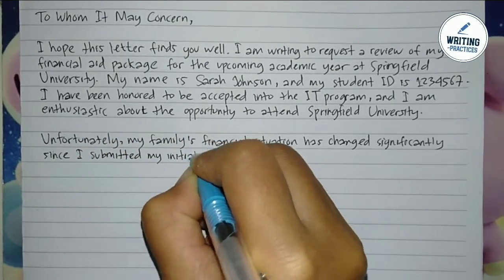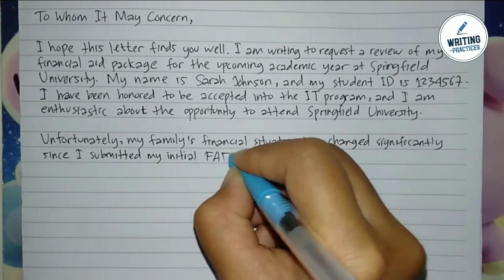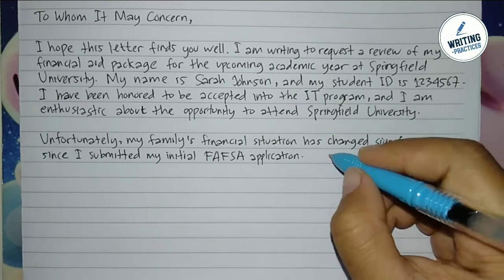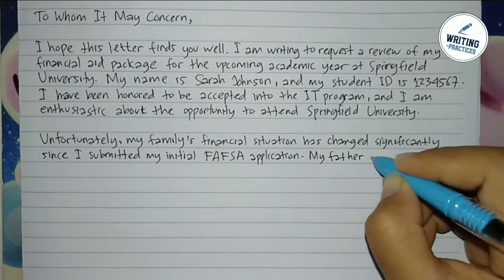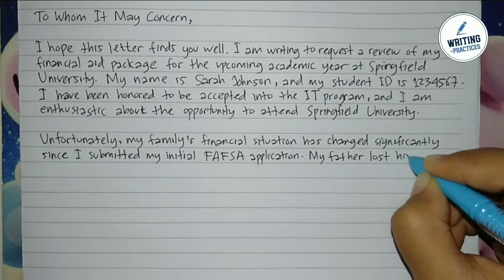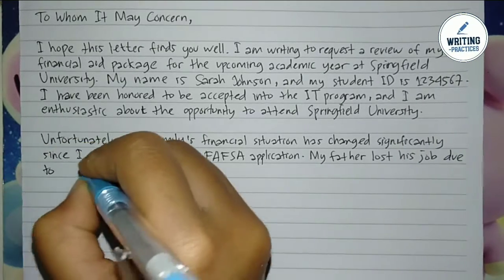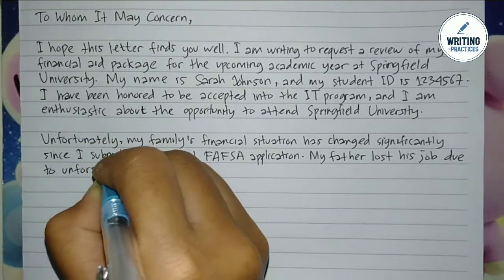In this example, it started since the writer submitted her initial FAFSA application. And then, tell more details about the reason why you are in financial hardship now. Here, the writer's father lost his job due to unforeseen circumstances.